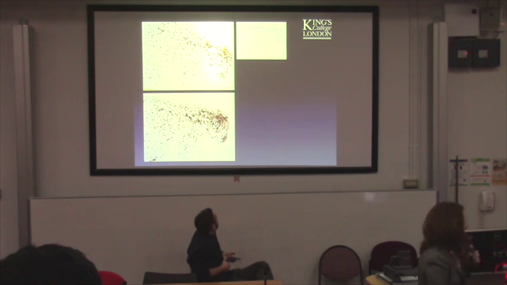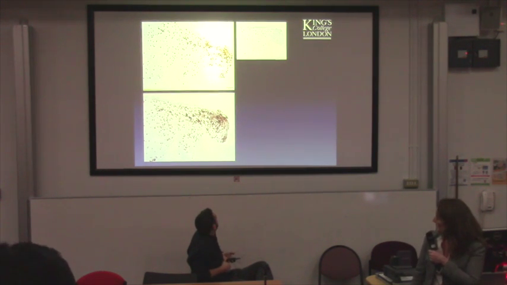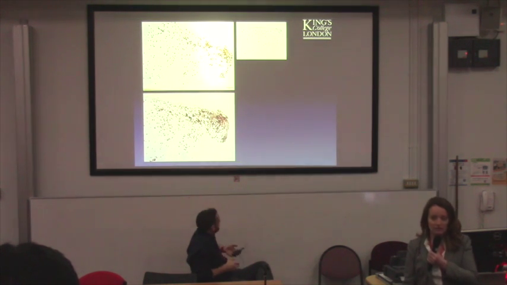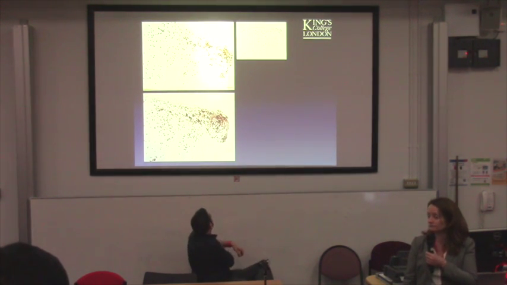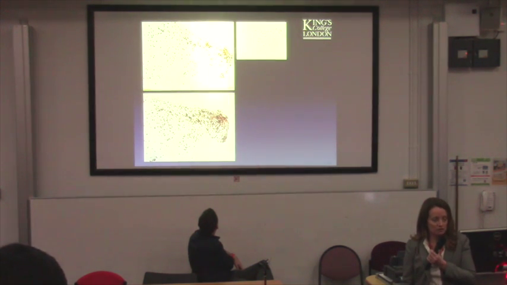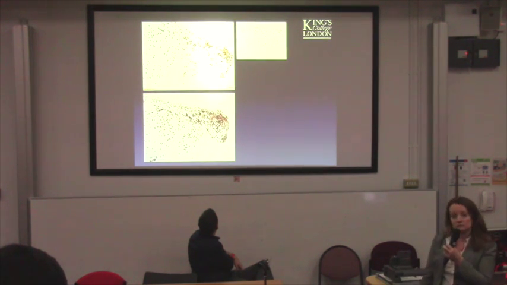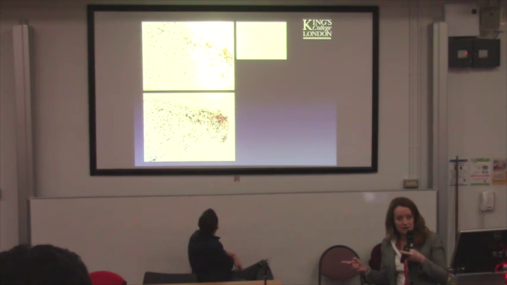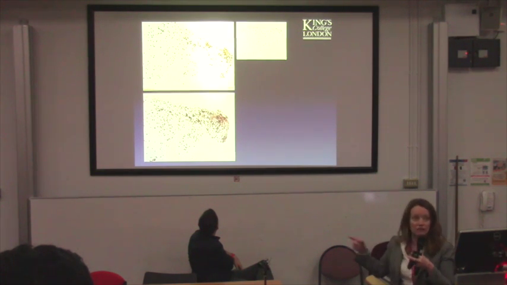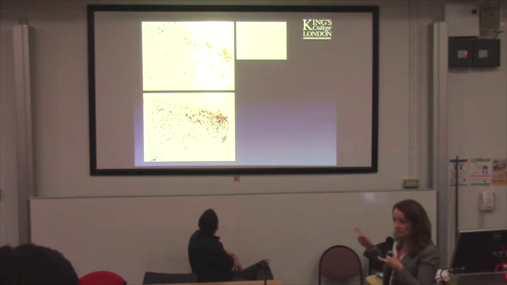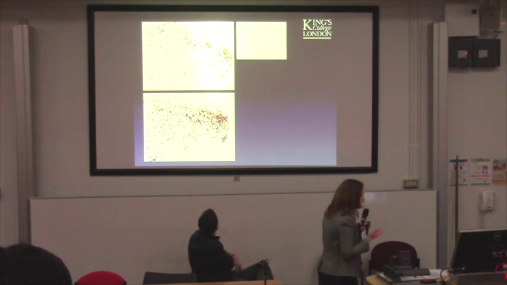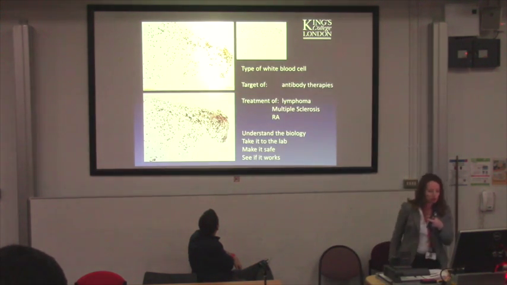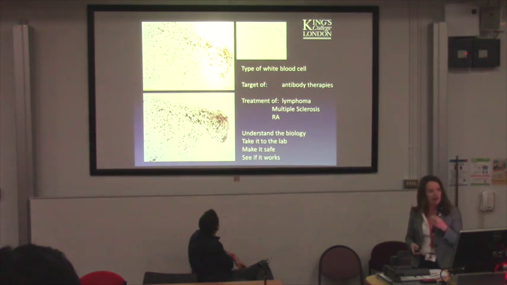Now, the top picture on the left-hand side is stained with an antibody that labels cells that are dividing. The one underneath it labels cells with an antibody to a type of lymphocyte, a type of white blood cell. And the little one labels another type of lymphocyte. And this is really important because by looking at the cells, I can tell you what's wrong with this patient. This patient didn't die. This patient had treatment as a result of understanding the cells and understanding the biology and the mechanism.